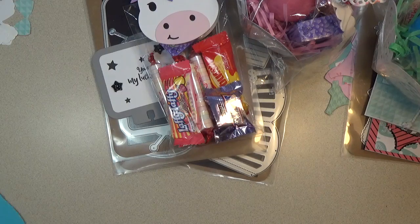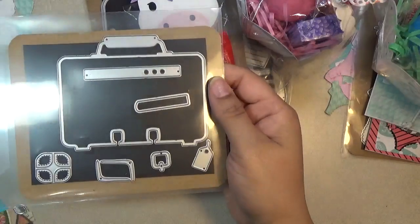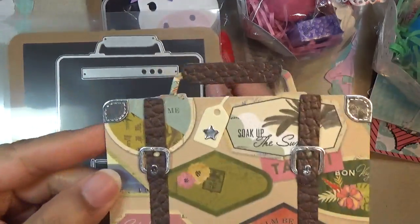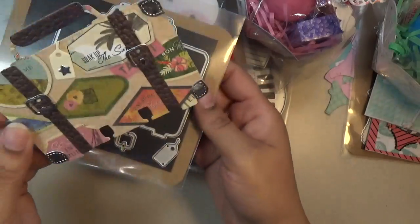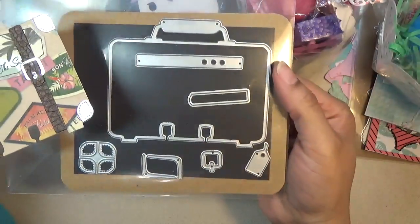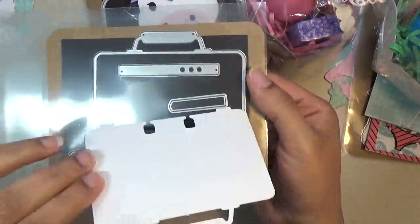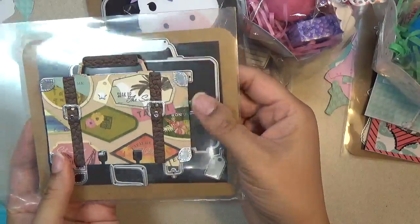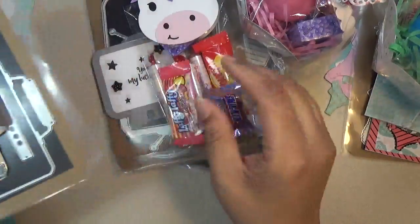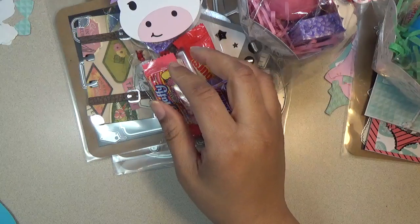The next one is the suitcase Memory Dex. Here's my example — I used realistic-looking leather paper for the straps. This is the set, and they show examples where you can open it out. I can glue that on top of mine if I want to make it look that way.